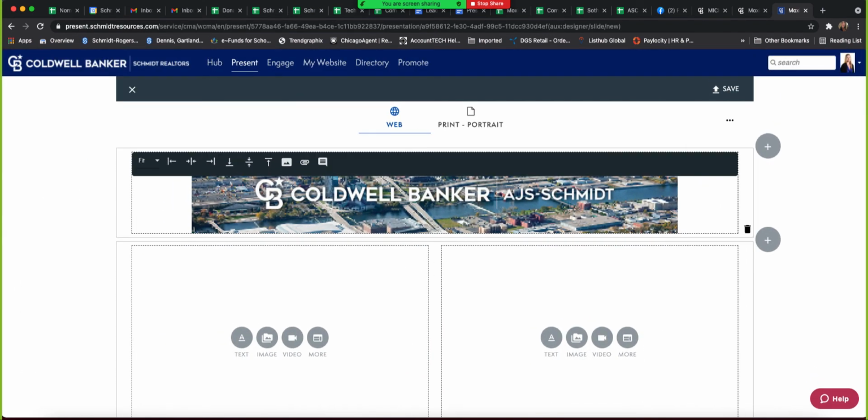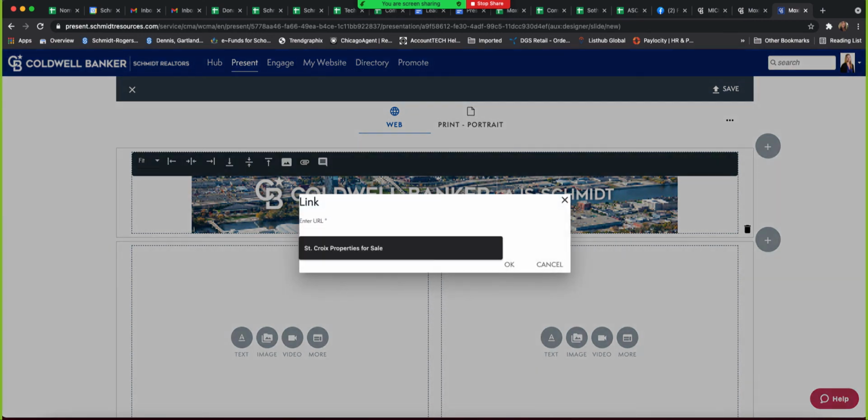Oops, sorry, I zoomed in on my browser. And it's going to insert it into that spot. Now from here you have a few options. You can always change it out if you want. You can link it through to a website. Maybe you want to link it through to your website. You just type that URL in there. Or if you go to the live URL up here, you can copy that whole string and paste it right into here.